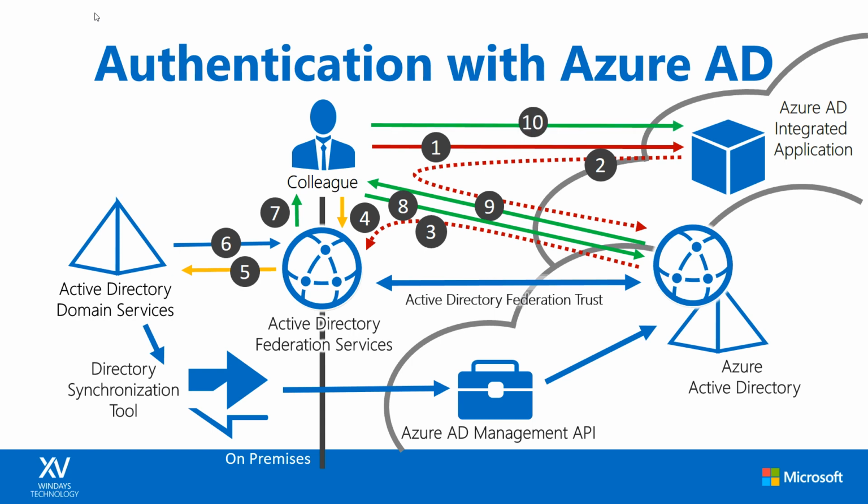And then you send that claim with everything you want to the Azure AD integrated application. It's so easy when I tell it. But it's kind of a crowded slide. It's funny though, because if you remember this slide, then it gets really easy to work with Intune and Azure Active Directory and all that stuff. Because everything that you see, even self-service password reset feature in Azure Active Directory, is all based on this model.